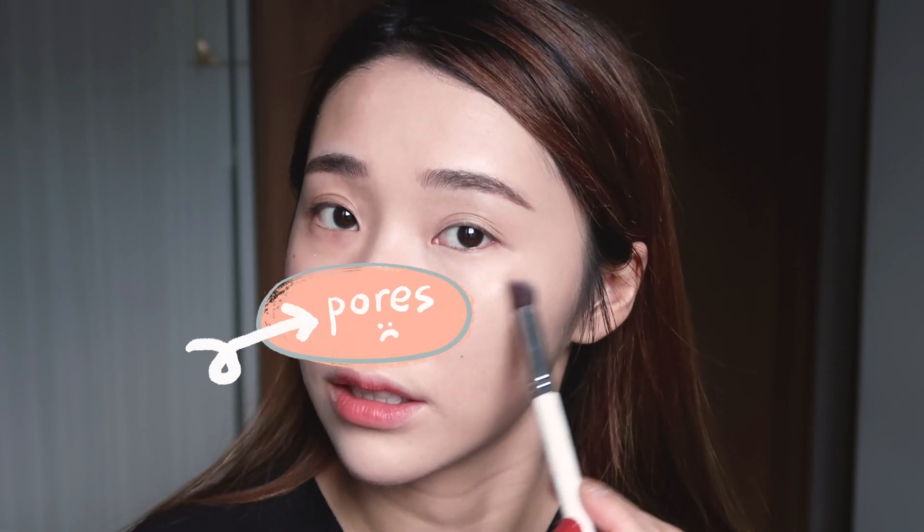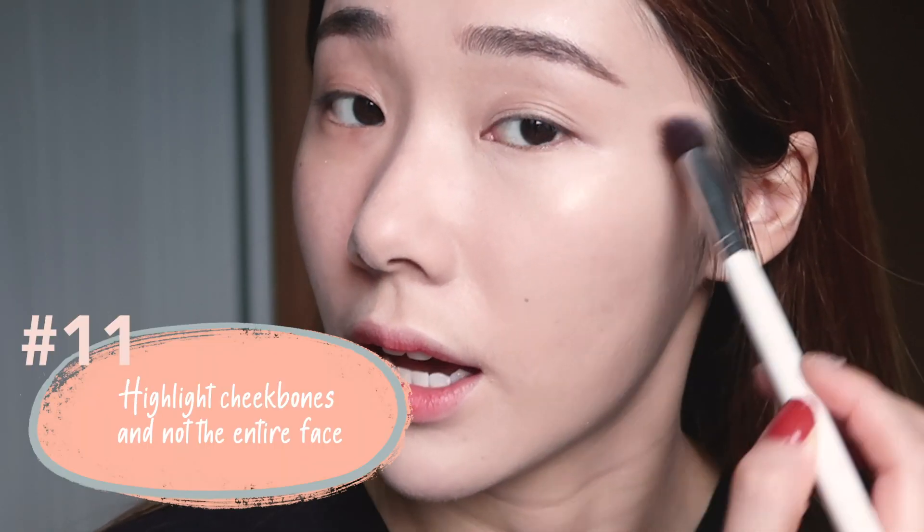Now it's time to dust off the excess powder. You can see the difference — I'll zoom you in further to the skin. Now I'm going to put some contour and highlight on the side of my face to show how to make it less flat, because when everything is so matte it can look a little flat. I'm taking my Fenty Beauty highlighter and lightly applying it. If you have a lot of pores in the inner cheek area, try to avoid highlighting there — highlight only the high points of the cheeks further outwards so your pores don't get accentuated.